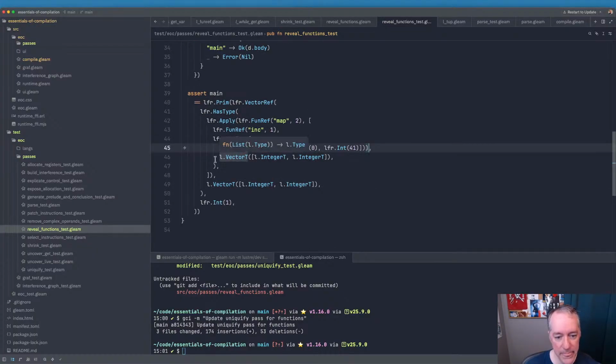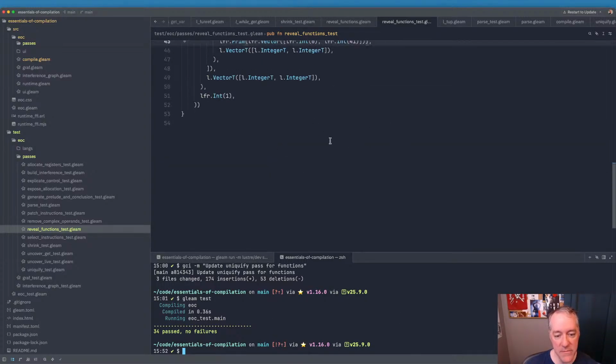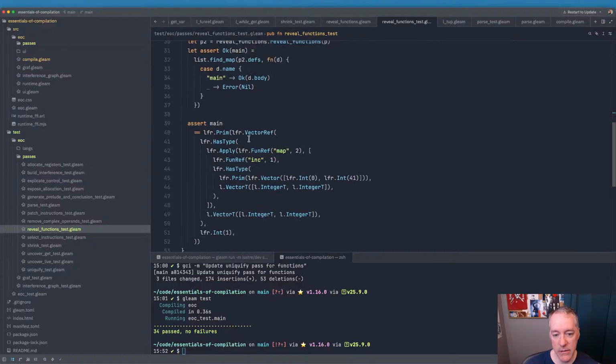Okay, so let's run this test. I thought this was going to take 10 minutes. It passed. Okay. So it took longer because we had a long explanation. But I feel pretty confident about that. So what are we validating here? We're saying that inside our program, references to functions that have definitions at the global scope get turned into this funref thing. And that's a good place to end it.